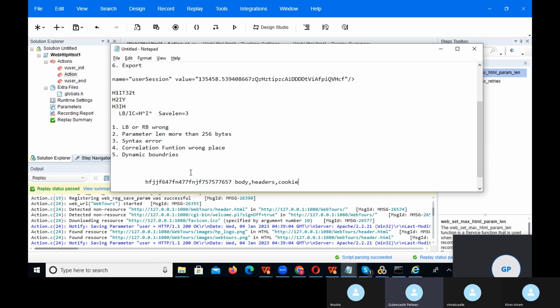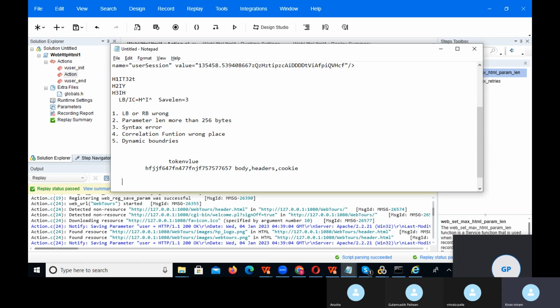Meanwhile, maybe while searching for that dynamic value, it is fine. Maybe what will happen is you are seeing some token value here, and something like this is not a dynamic value.